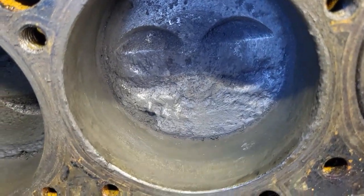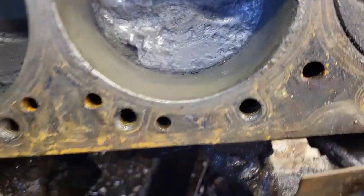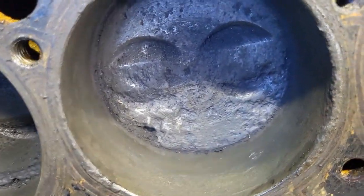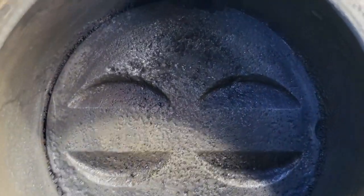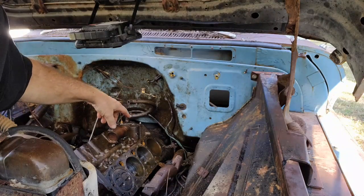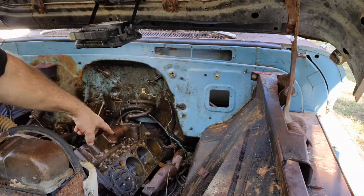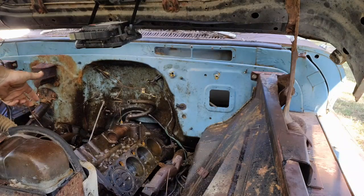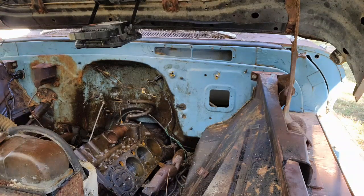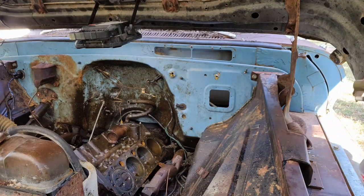Well, as you can see, that piston is pitted really bad on the top, and it looks to have a chunk missing out of it down there. And the bottom, I'm going to press on, like I said, and I'm going to go ahead and start putting some heat to those, and then I'll hit the cylinders on this side. It'd be easier for me to hit from this side, and I'll keep heating here, and I don't think it really matters which piston you're hitting. And those are more solid than those.